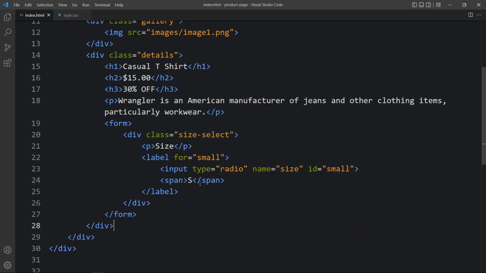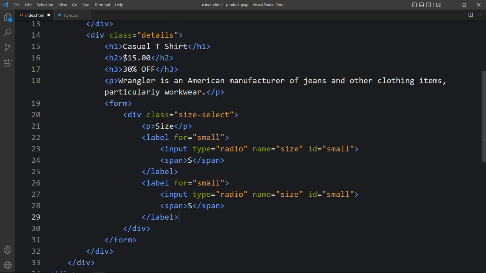In this span we will add S. S means small. Let's duplicate this label and change the ID and for. So this will be medium, and here also medium.